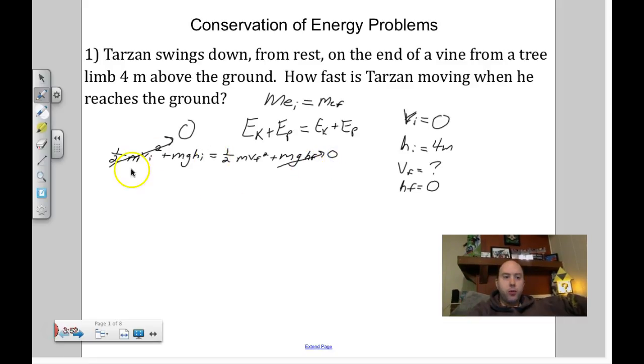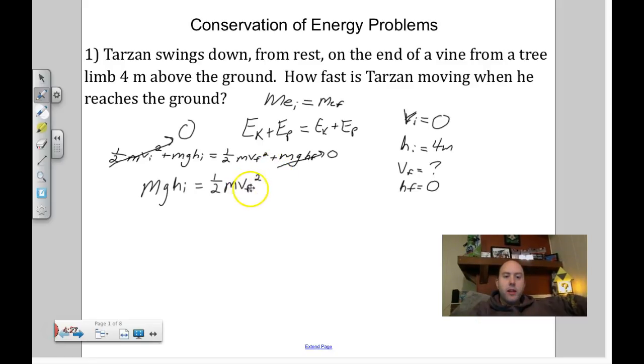So now what are you left with? Now here's the equation that you're left with. This doesn't always happen, but the more zeros you get, the easier this is. So this says mass times gravity times initial height equals 1/2 times mass times final velocity squared. Sorry if I didn't mention this: you should have this packet in front of you. Follow along and write what I write on your packet. That would be the smart thing to do. If you need to pause the video, pause it. If you need to go back, go back.